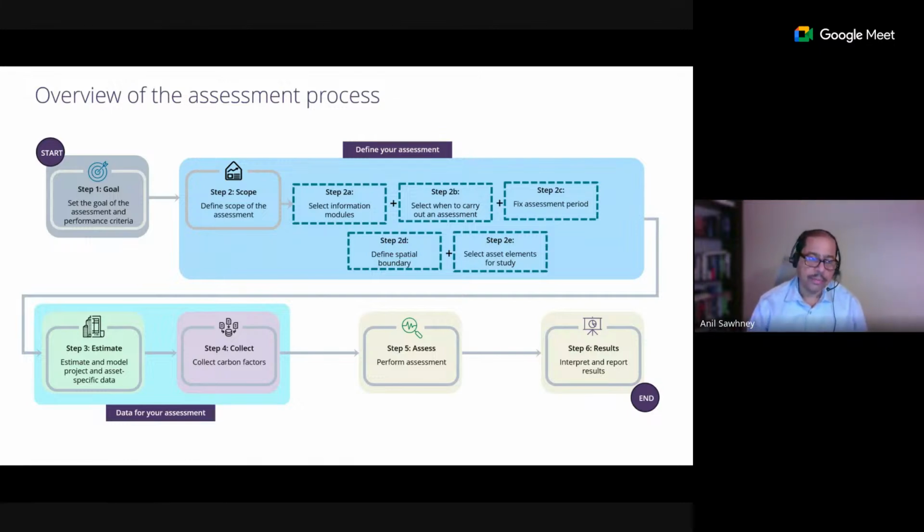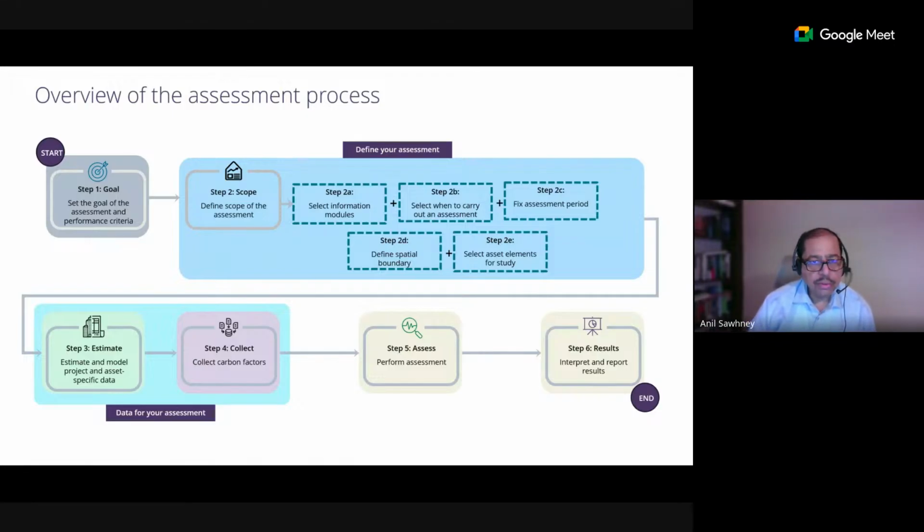One is not enough, remember, because if you're doing a new build, early on in the project, you may not have enough information. By the time you're doing construction, you will have actual information. So you estimated 1,000 cubic meters of concrete, you poured 1,050 cubic meters of concrete, so you need to run the assessment again. Then you have to set up the assessment period. You saw in the examples that I gave 30 years. In the UK, the assessment period for buildings is 60 years, and for infrastructure, it is 120 years.